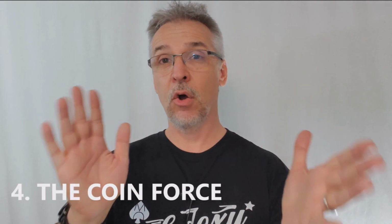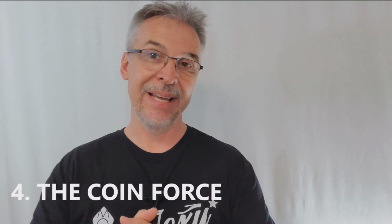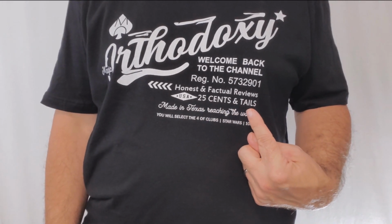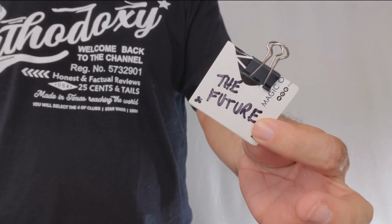Now the next force is a coin force. Just below the toxic force and over to the side of the USA, it says 25 cents and tails. 25 cents and tails, which is another way of saying a quarter with tail side up. The way I use this is with a John Bannon trick called the future.